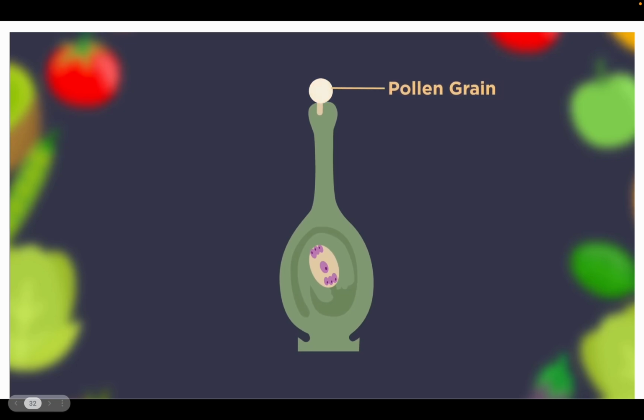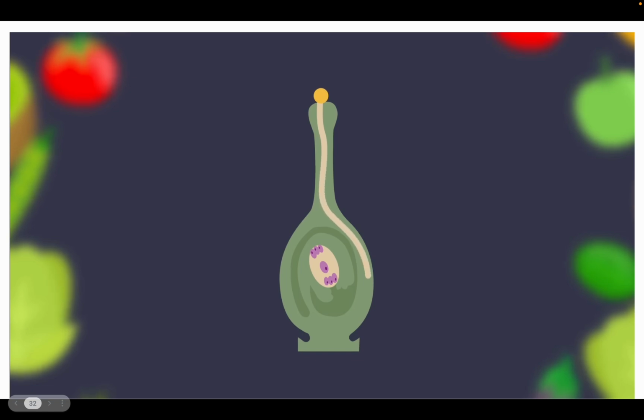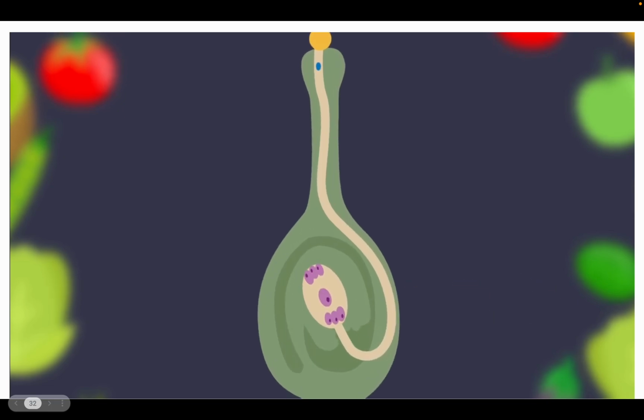A mature pollen grain containing 2 male sex cells has landed on the female stigma of the same species. The pollen grain grows a pollen tube that goes down the female style to the ovary, where it enters through an opening called the micropyle. The male sex cells travel from the pollen grain down the pollen tube to the female ovule. Here, one male sex cell fuses with the female egg, fertilizing it. This develops into a seed.